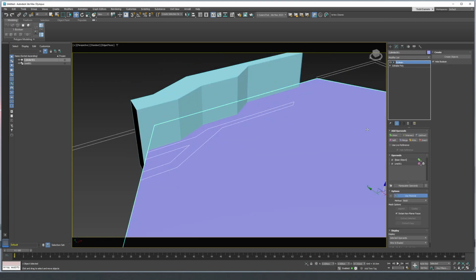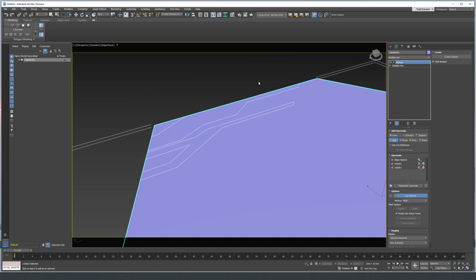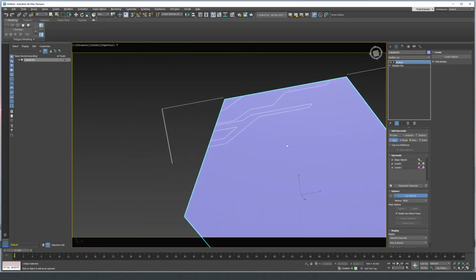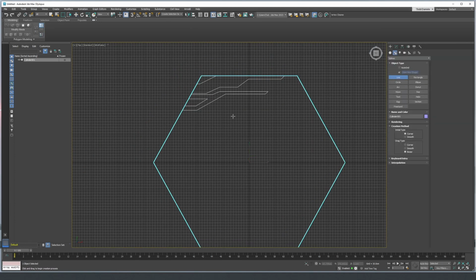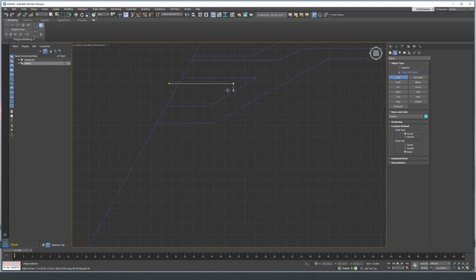So same deal, we'll click on this, and in the same way we did before, we'll say intersect, split. And there we have 2 panels now cut out of that. So we're just going to keep going with some cuts like this. And once I get a few of these done, I'll do a few other little tricks to see what we get. Let's see.